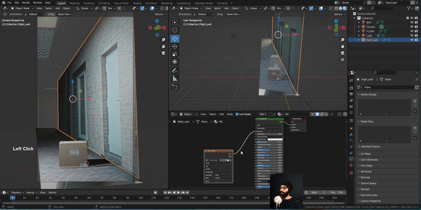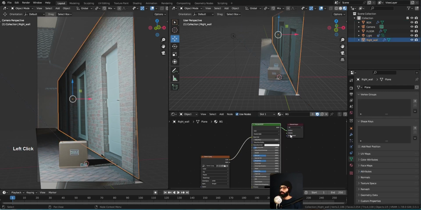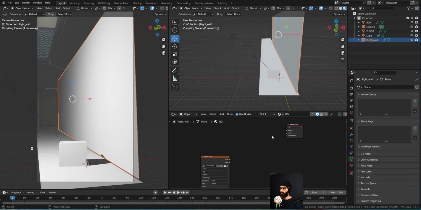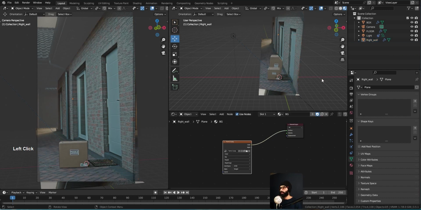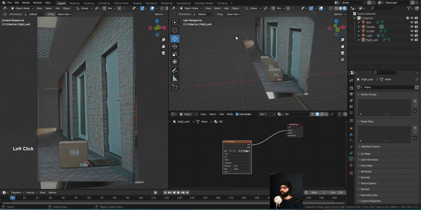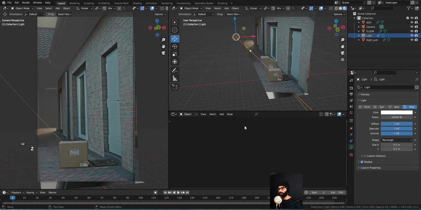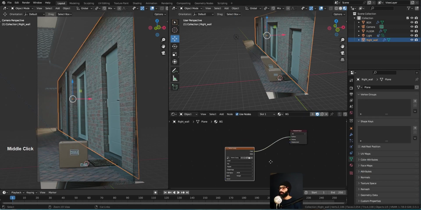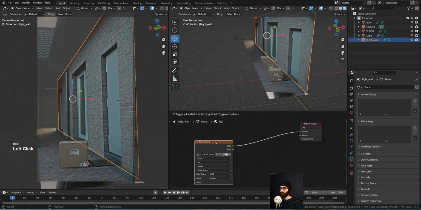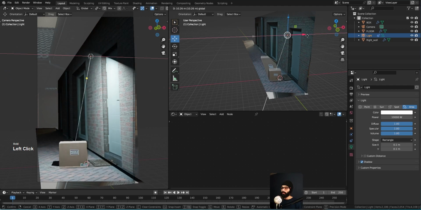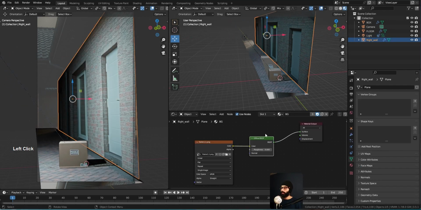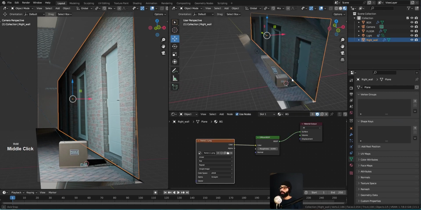But if for all of these things, instead of using a Principled BSDF, like for the background material itself, I'm going to remove the Principled BSDF and add the color directly to the surface. This is one mistake I was making yesterday: if you do it this way, the light you see in the rendered view is not going to affect any of the objects, because for the light to affect your material it needs to have either a Principled BSDF or I think a Diffuse BSDF should also work. So if I add the Diffuse BSDF here, you will see now that the light is affecting things here. So don't just plug this image texture into the surface, either put it through a Diffuse BSDF or a Principled BSDF, depending on whatever you need.